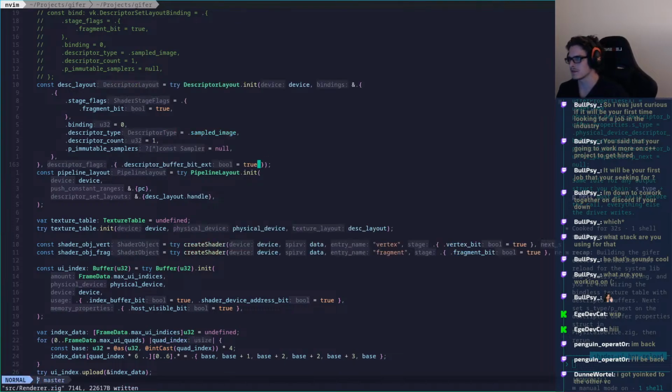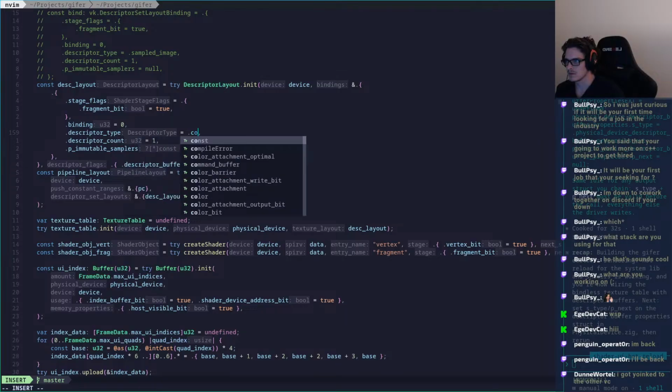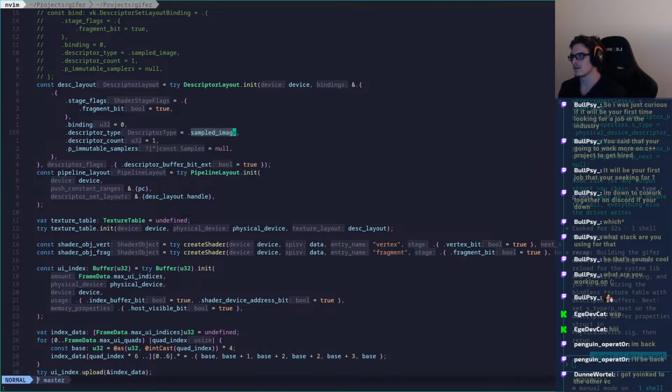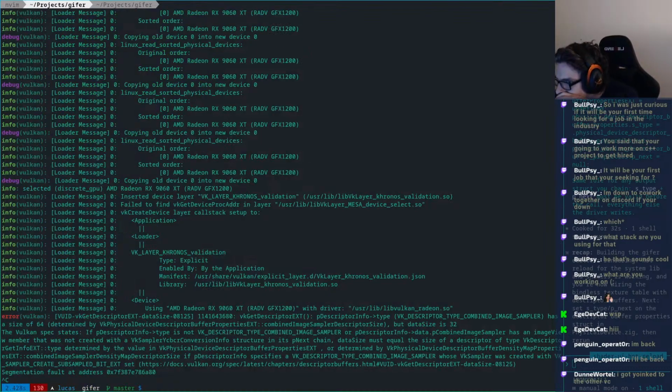Where do I put it? Because it's gonna be used as that, but I can't seem to get it right. Write down. Get descriptor extension. Yeah, what's up?